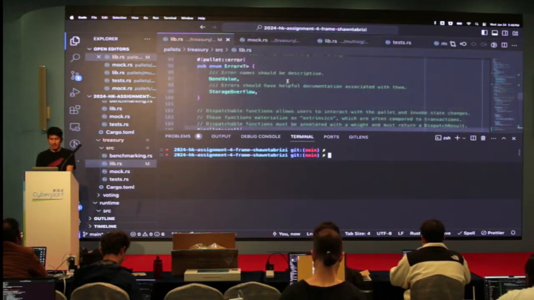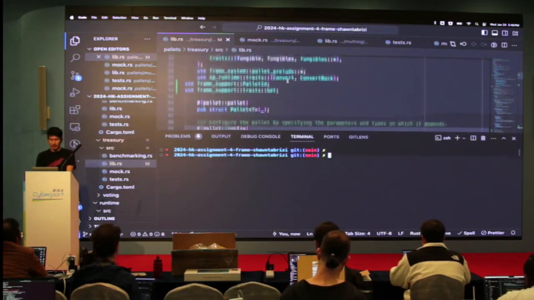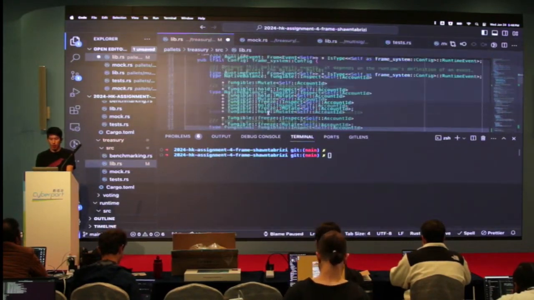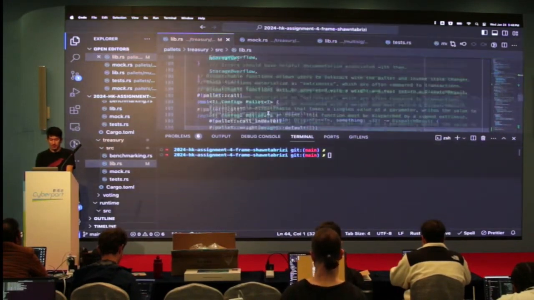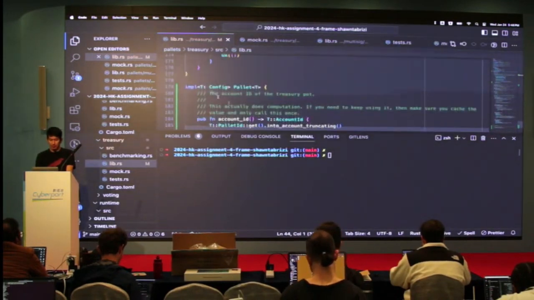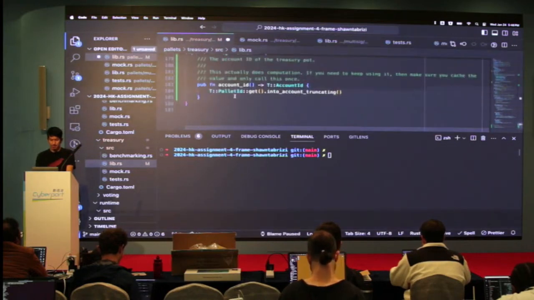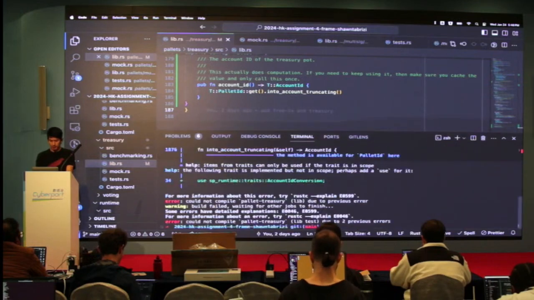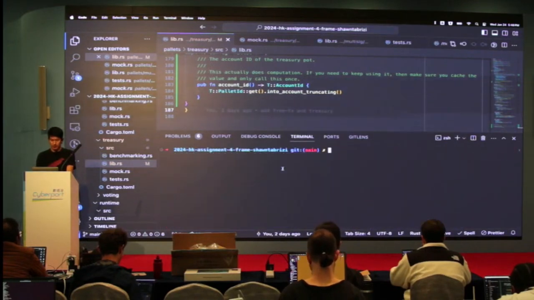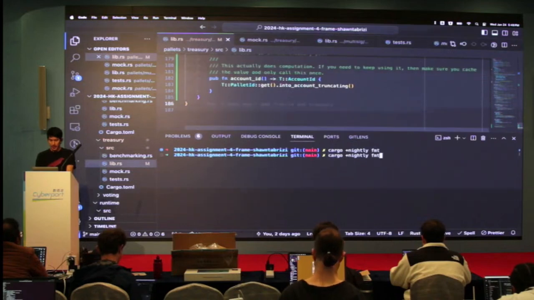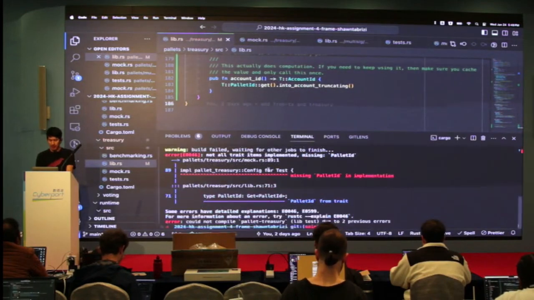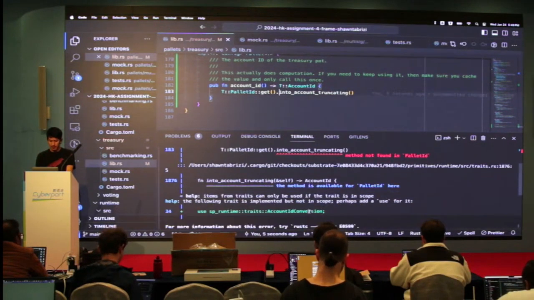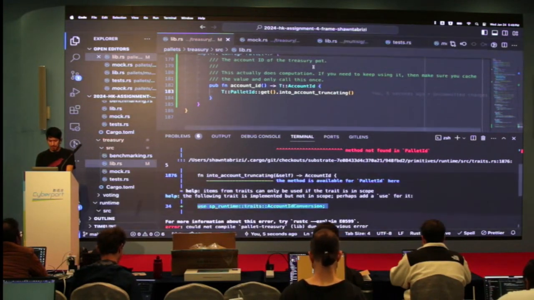I imported it inside of here, and I need to import it on the outside so that both of those blocks get it. Oh, no, I don't need to do that. What I need to do is bring this block in. Okay, now this is good. Let me format. Now it compiled my runtime and my pallet, but now it says not found PalletId. I'm missing this trait.